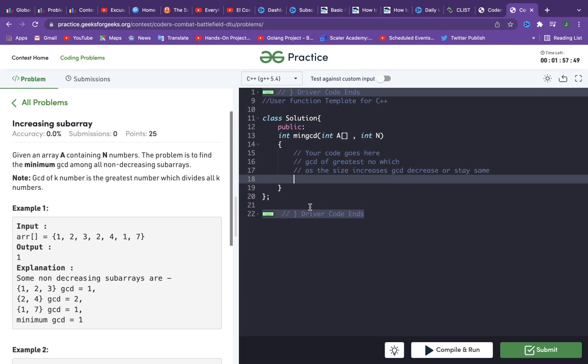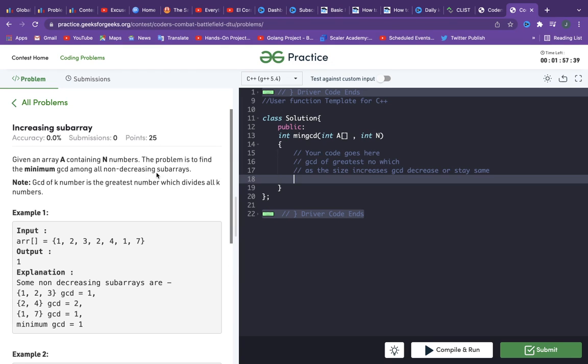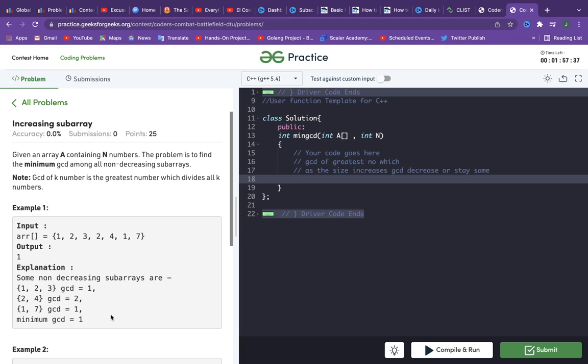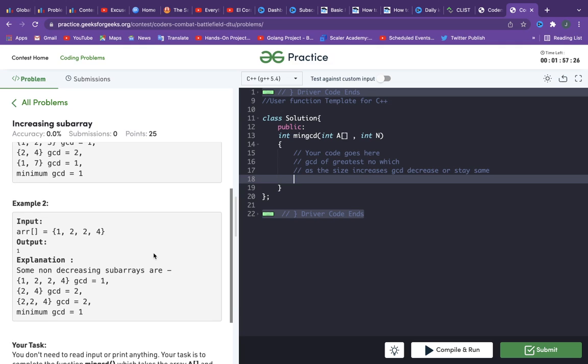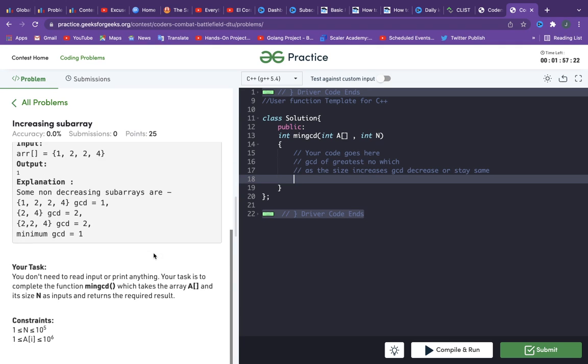That information was not useful at all. Okay, so the array is this, the output is 1, some non-decreasing subarray is this, and the minimum of them is 1. So what should be the minimum size of the subarray? Can the subarray size be 1? If it can be 1, then the answer is 1, right?